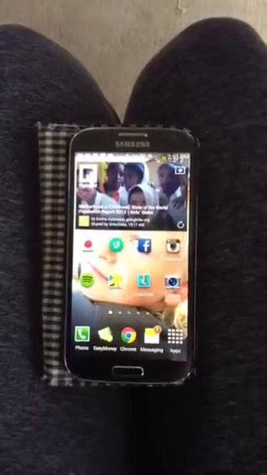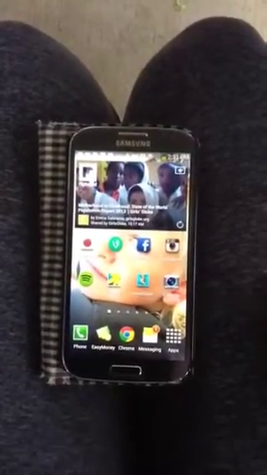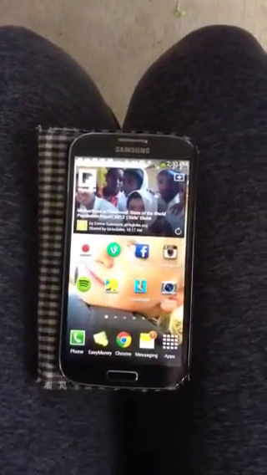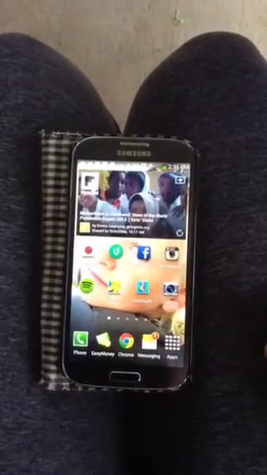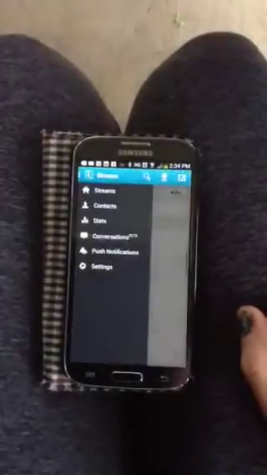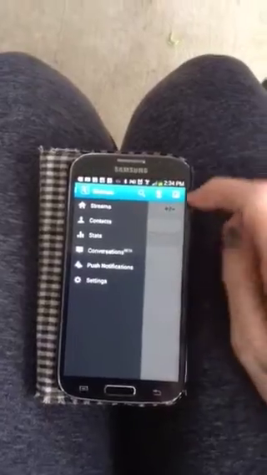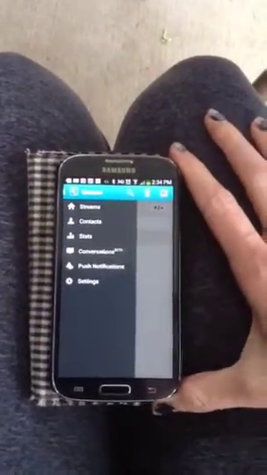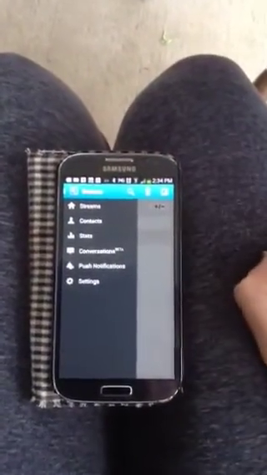I wanted to show you a quick Hootsuite app on how I'm using Hootsuite on my phone. I have the Android Galaxy S4. You can use this on any Apple device as well as iPhone. You just need to download the Hootsuite app. This is a good way for you to manage your Facebook and Twitter and a few other different networks that you want to be on with your coaching business or whatever you're doing.